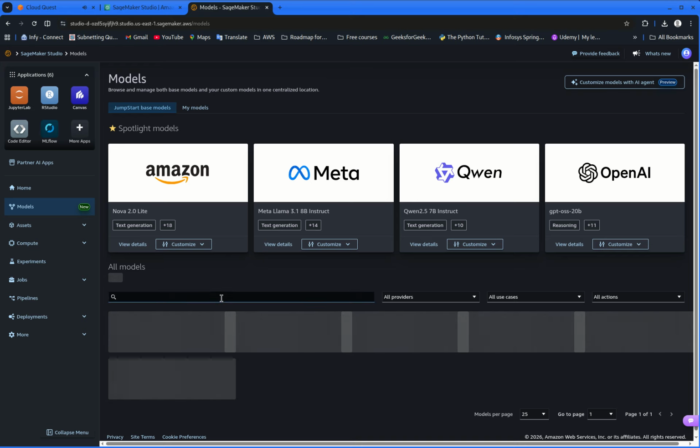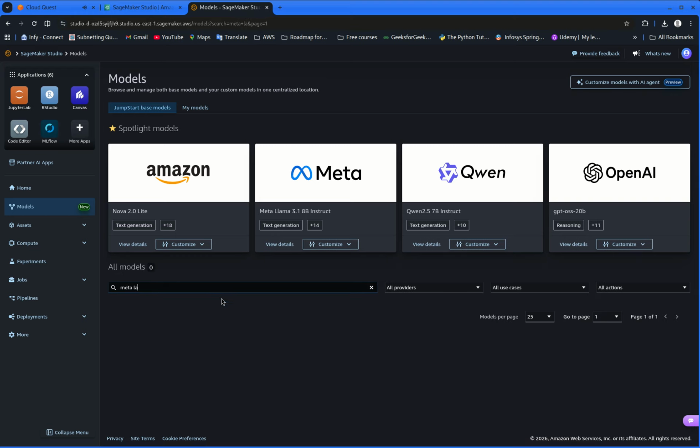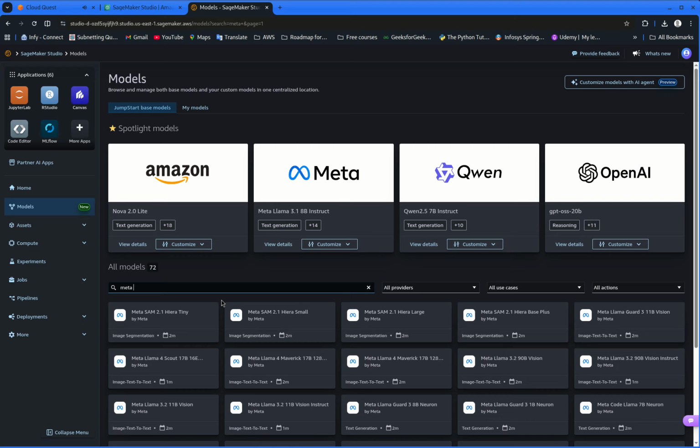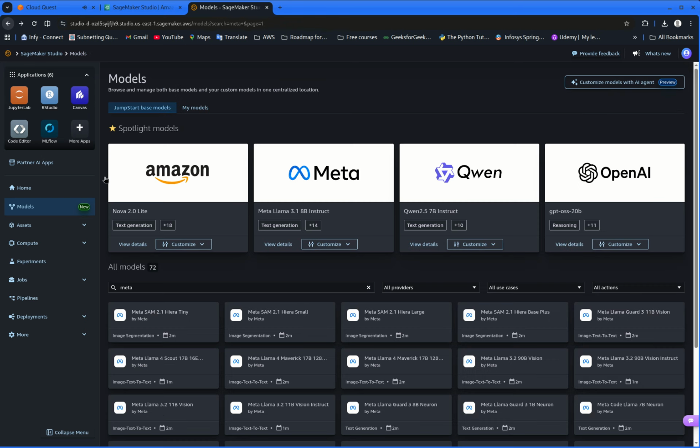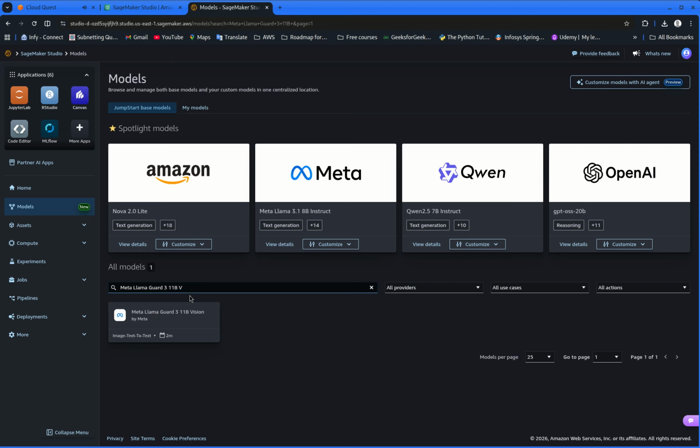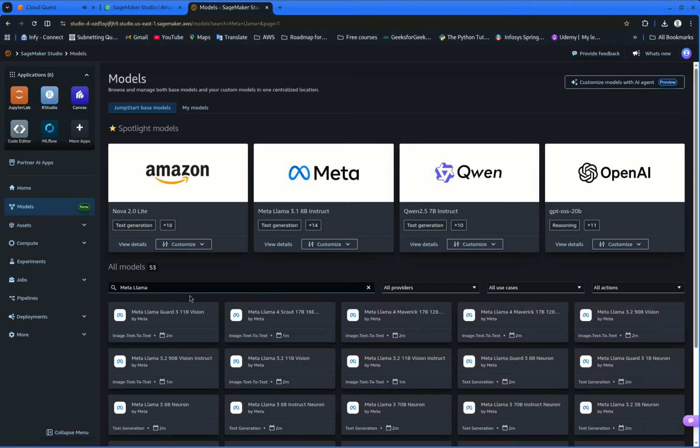Now we'll have to create Meta Llama. This name, Control C, Meta Llama 3.2.